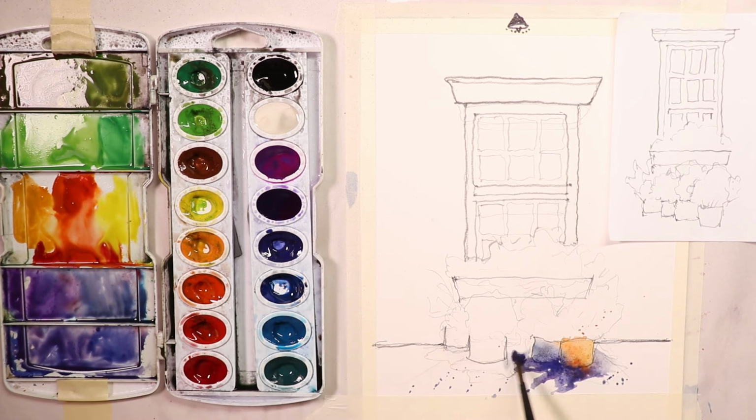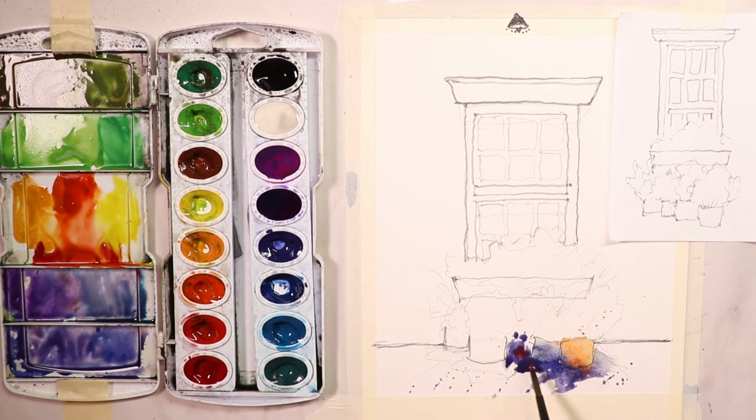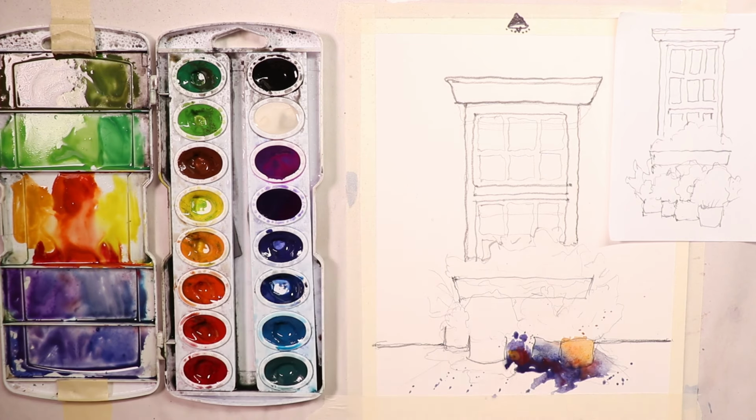Here it's darker under here. I'll just splash a little bit to make it kind of mysterious in there. Let's add a little bit of orange in there too. Let's keep it warm and cool, not just everything all cool, like purple or a blue. Let's mix in some of that orange too. And then we can just bring around that wash like that. More purple. And then again, as we do the purple, we can keep working it around like so.